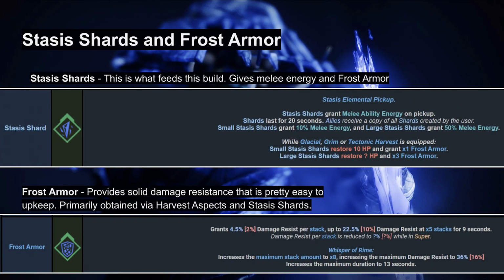So briefly, just to highlight everything involved with stasis shards, you can see a detailed description of everything they have. They last for a good amount of time, and they're generated for the entire team. It's not just you. It can also supply your teammates if they're using any of this. Small stasis shards give you 10% melee energy. This is affected by the flat gain penalty, but we don't take too much of a penalty on Withering Blade because it has a pretty fast cooldown.